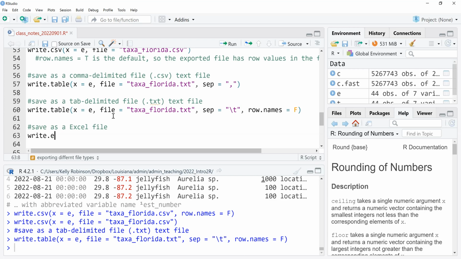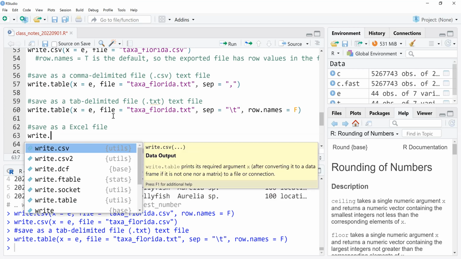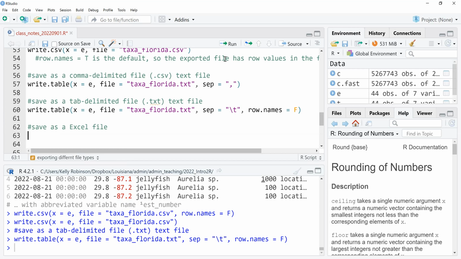Let's see here. I don't even know the function. I might have to Google this. Hang on a second here. See, I don't use this, so I have to Google it.